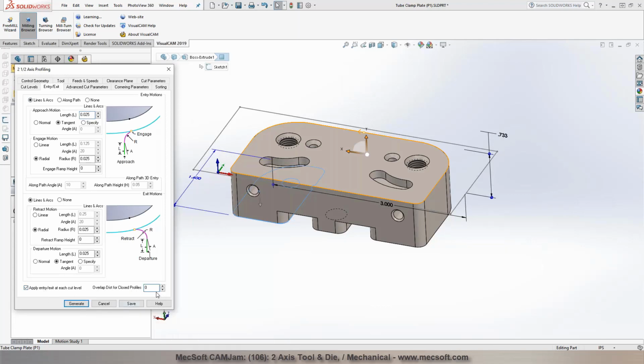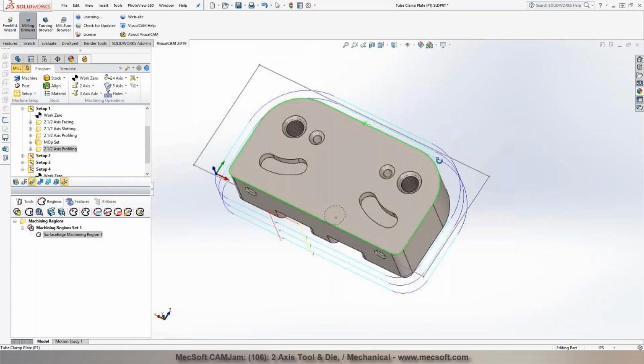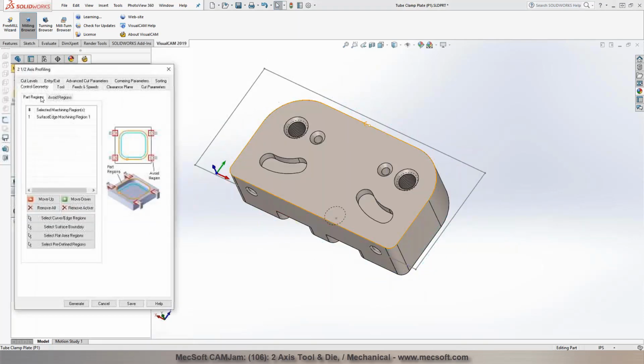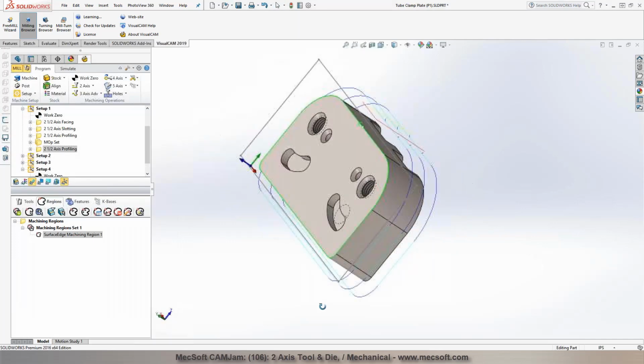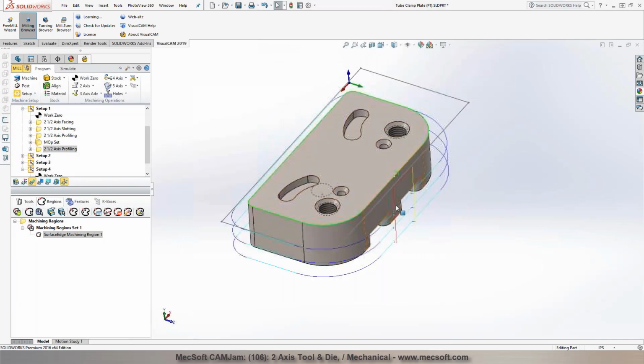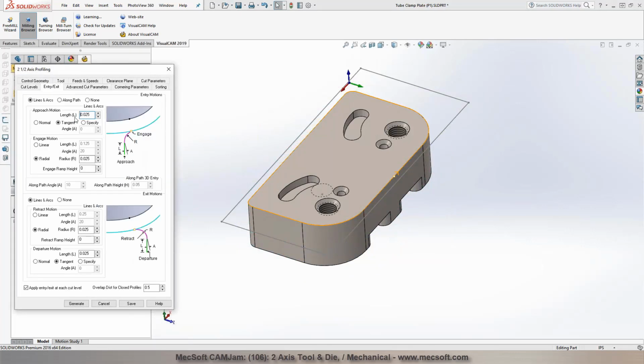And you can also have an overlap distance to overshoot it so you don't have a witness mark being left over there. And so now when you generate it, it's going to create the toolpath and apply the entry and exit where you chose, as long as you do not select this checkbox to use the midpoint of the longest side. So when you clear this checkbox, it'll use the start point. If you have this selected, it'll use the midpoint of the longest edge. So here, after I changed it, it's entering and exiting over there in the back of the part or wherever you pick this entry and exit location. And you can change your entry and exit parameters in here, how you want the cutter to lead in and lead out.